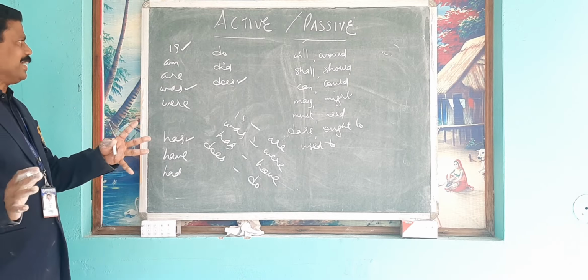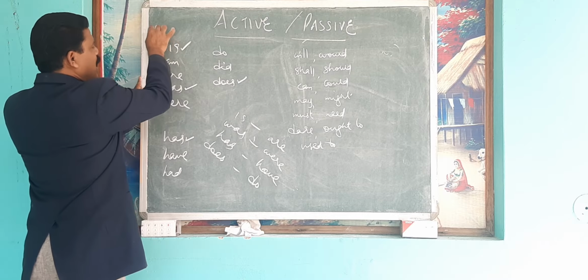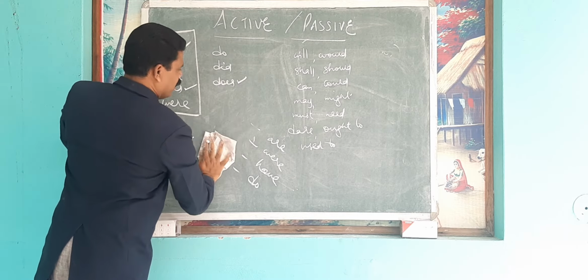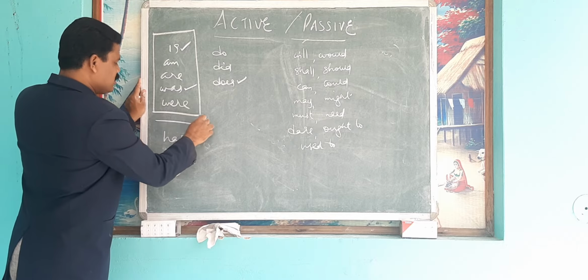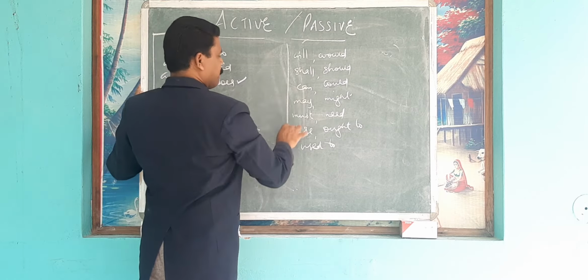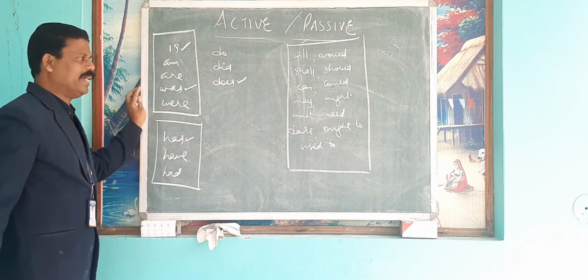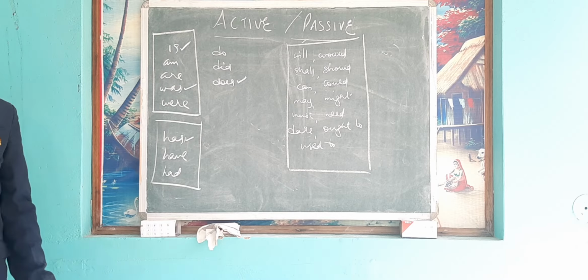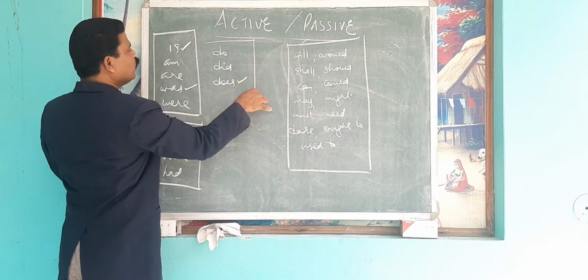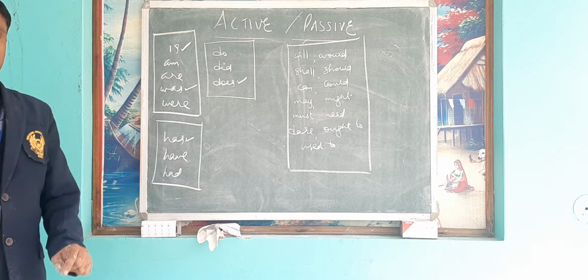So we are going to categorize the auxiliary verbs into 4 sections. Number 1: is, are, was, were. Number 2: has, have, had. Number 3: will, would, shall, should, can, could, may, might, must, need, dare, ought to, used to, all the modal auxiliary verbs. And number 4: do, did, does. Did you get?